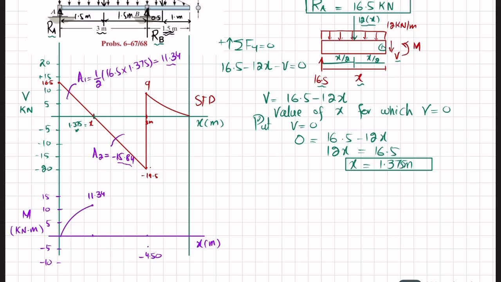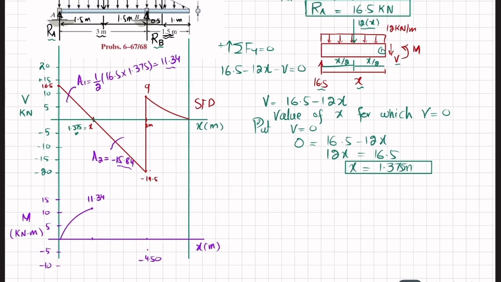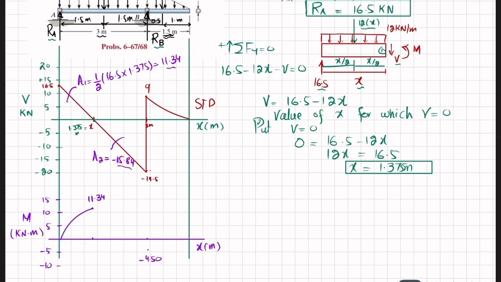Again, you can see that the shear force is a horizontal line of 1 degree, so the bending moment will be a second degree curve and the slope is decreasing, so it will again be clockwise. So we will join these 2 points again like a curve. So it will be like this.